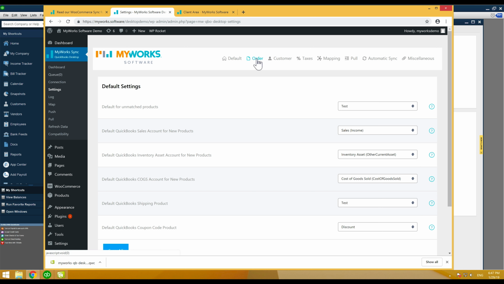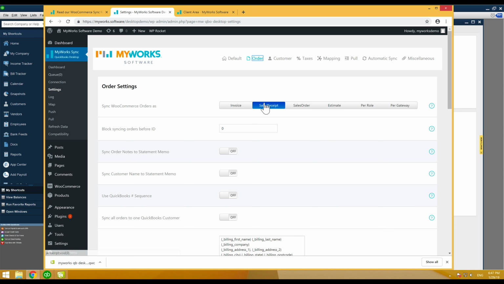We're going to go to the order menu next. You can see we break out our settings into a few different tabs, but most of these are optional and are already configured by default, which means you don't need to change them unless you'd like to change the way that our sync works. We're going to focus on the very first setting here called Sync WooCommerce Orders As. This is telling our sync how to sync WooCommerce orders into QuickBooks. By default, it's going to be set to invoice, which means we'll sync an invoice into QuickBooks, and if they paid an actual payment via credit card or PayPal, for example, in WooCommerce, we'll also sync a payment along with that invoice. So here we can choose whether to keep order syncing as an invoice, or choose something else like sales receipt or sales order, if that's how you like orders to sync into QuickBooks.